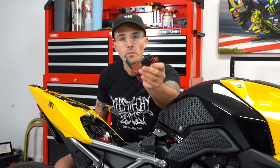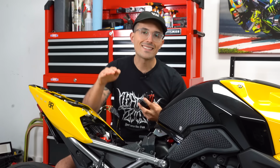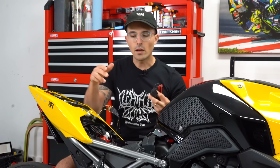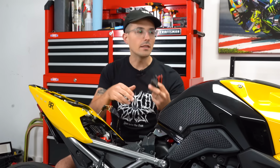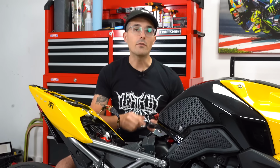But I actually have a separate lead that I'm going to be wiring independently because I like to have the SAE out to the side of the motorcycle for batteries or accessories while the motorcycle is running. You know, if you're gonna run a tire inflator or something like that. And then I also like an independent SAE and USB lead going out to the phone so that I can keep my phone charged while I'm riding, that sort of thing, and it's gonna work really well with the phone mount we have up there.